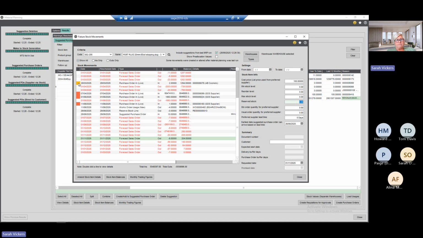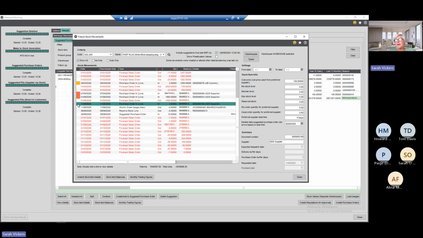Now, whilst we're in this screen, I may as well pick up on these little triggers that are showing on the left-hand side, because what we're also doing is we're pulling through another module inside of our distribution called container tracking. So we'll come and show you that in a little bit more depth and detail in a moment, but this is basically flagging to me that there's a problem.